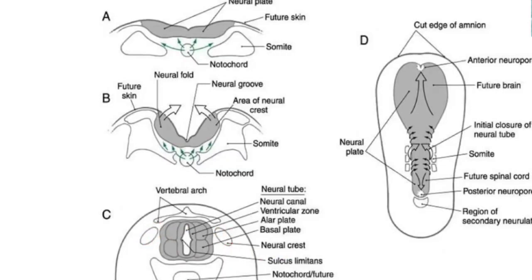Now, the important thing to mention here is that this neural tube is not empty. It's filled with a CSF-filled cavity. So as you can imagine, as this neural tube is developing into further brain structures, every part of the neural tube will also give a cavity with it, a CSF-filled cavity, or in other words, a ventricle.